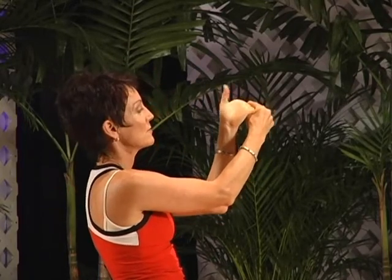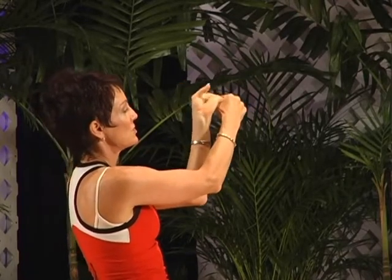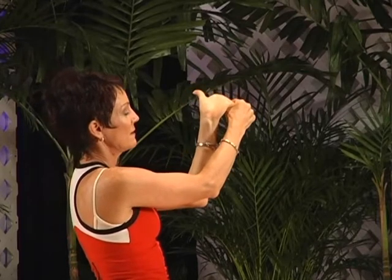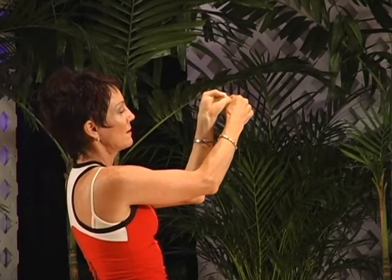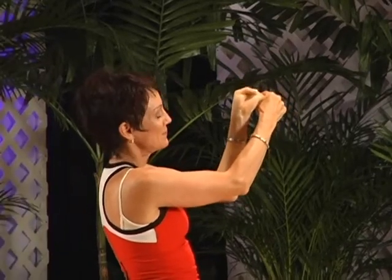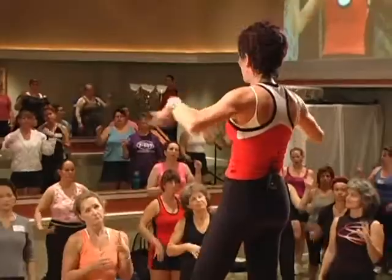Reach out. So it's not just thumb out. It's reach out to stretch it. So press and reach up and a little over. Reach out. Yes, you can. I heard it. Over. I feel you in the back row. One more time. In, out. Now cup and squeeze. That part really feels good after what we just did. Three, four, and then it's stretch it, squeeze it, stretch it, full stretch, reach, and squeeze, and shake it out.